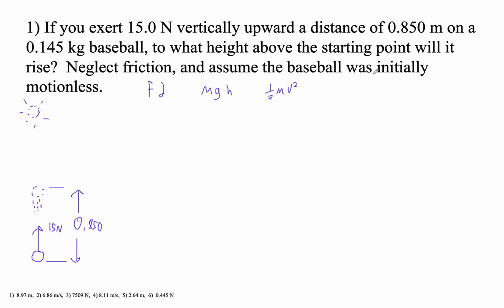Now, let's assume that, okay, they say it's initially motionless, right? So on the left side of the equation, no kinetic energy. It's also starting from the lowest point, so it doesn't have any mgh, but there is a force times a distance that speeds it up. So on the left side, all we have is force times distance, okay?